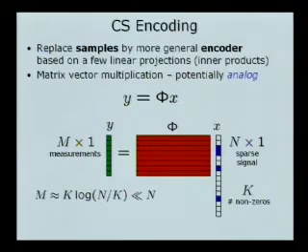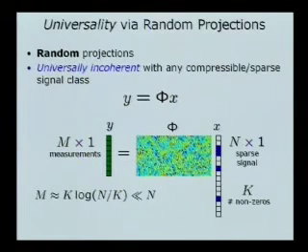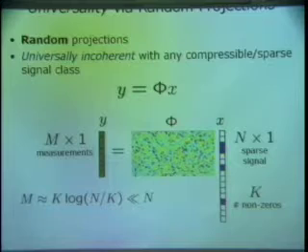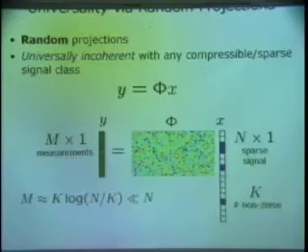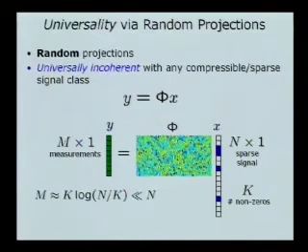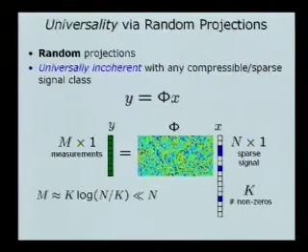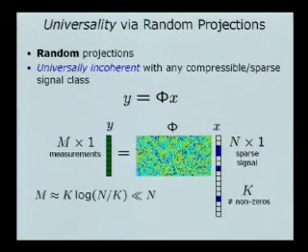We want to actually reduce the number of measurements that are taken. To do so, we take these m random projections in analog, and we'll later see how that can be done. And once again, random projections. The reason why the measurement matrix phi will be a random measurement matrix is because we have this property of universal incoherence. Any basis in which our data is expected to be sparse in, our random measurements will be incoherent with that basis, and that will enable us to reconstruct the signal.